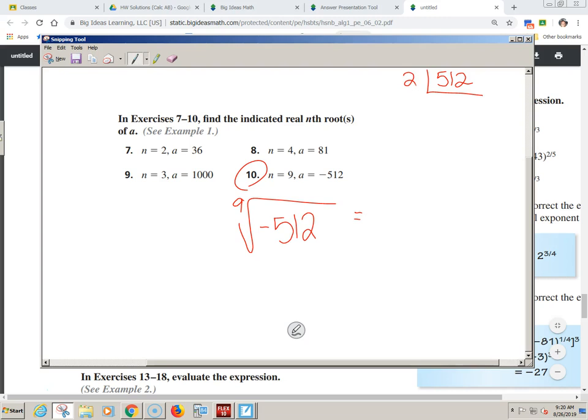Now, some of you have your calculators. Others of you know how to do long division with the 2. I know how to do long division kind of in my head. So I know that 2 goes into 5 2 times. Carry the 1. 2 goes into 11 5 times. Carry the 1. 2 goes into 12 6 times. But you could also double check me in your calculator. 512 divided by 2 is this number.